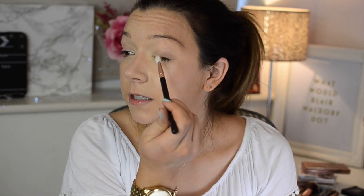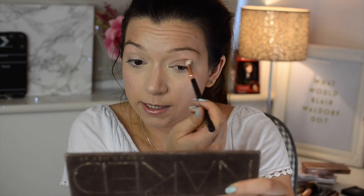So I'm going to be using some bronzy colours today because it looked like Kendall had, from what I could see, it's really hard to work out eyeshadow colours just from a photo. So if you're a paparazzi person watching this, please can you try and get pictures of people's eyes, because it would just make our lives a lot easier. She had a very bronzy, quite dark bronzy kind of shadow all over her lid and underneath the eye. I'm going to start off with a bit of Naked and Buck, which are the medium matte colours, and just pop this all over my lid and through the crease just to give it a little bit of definition.